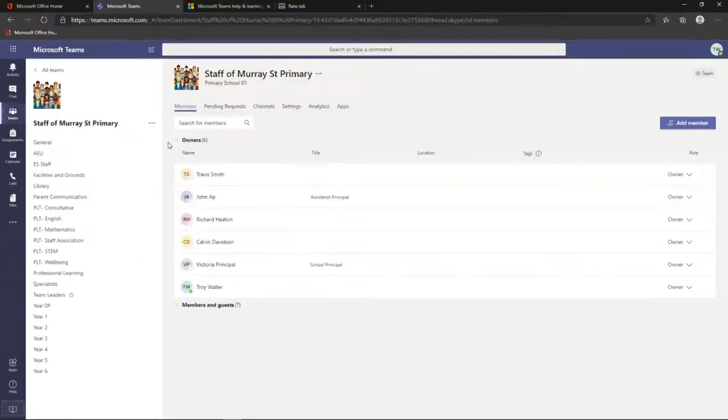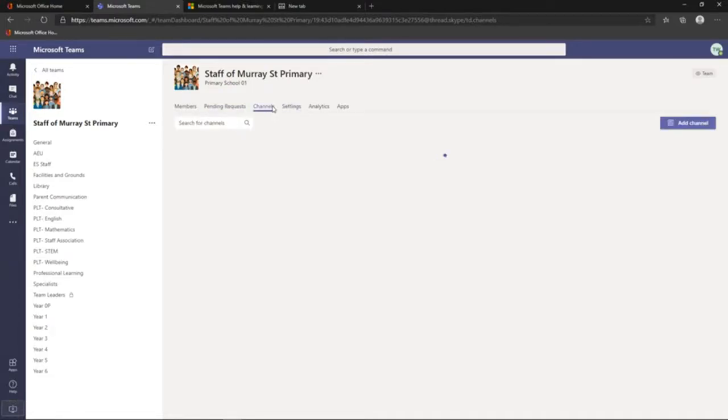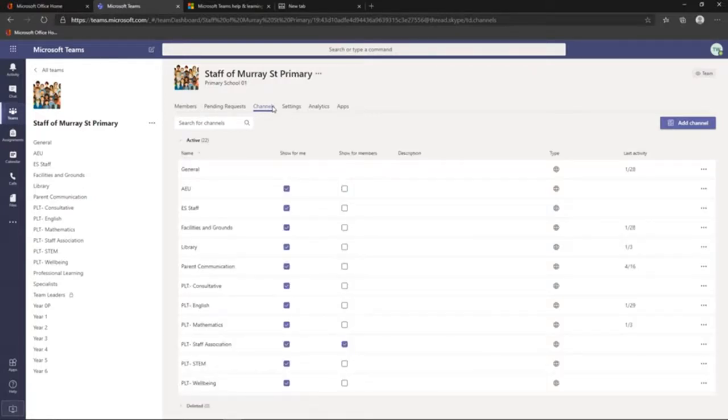And you can see the kind of controls that you can have. So this is where I can add and remove members. I can change people from members to owners and owners to members, which means they have more control. Pending requests is if people are invited to join the team and you haven't opened it, so you need to approve them. I have my channels features here. So this is where I can add channels. I can rename channels in this section here. I can also decide whether I want everybody to see them or whether they have to manually show and hide.